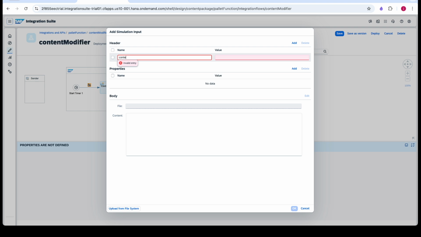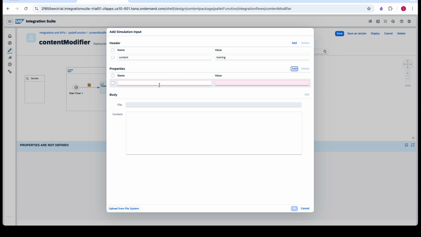The content is a header which I have configured there. This is a value, and the property name I have is property v1, right?